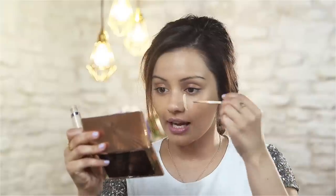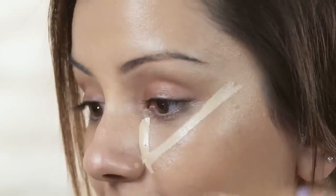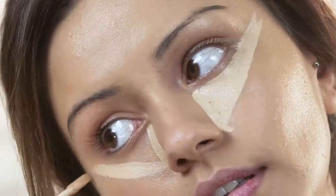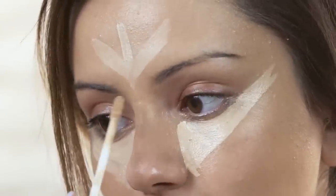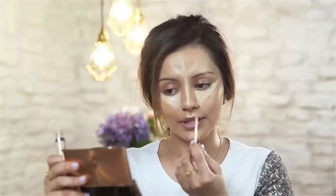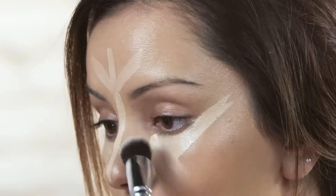The concealer I'm going to be using is the Naked Skin Concealer by Urban Decay. I really like doing this because it looks amazing in photography as well, and we know we're going to be taking lots of selfies and pictures during wedding season. I like to make a triangle shape underneath my eyes and then fill the gap in, doing the same on the other eye. I'm also going to add this on my forehead — three lines dragged down the center and bridge of the nose — then whatever's left on the wand goes onto the chin and cupid's bow, so all these places will look higher up. I'm just going to blend all of this away with this Zoeva brush, making sure to keep the product in that area rather than moving it all over the face.